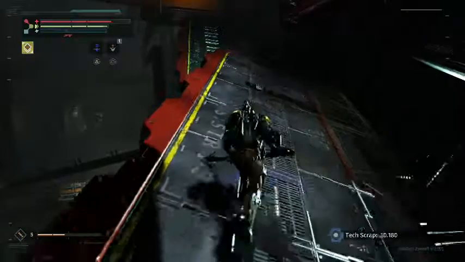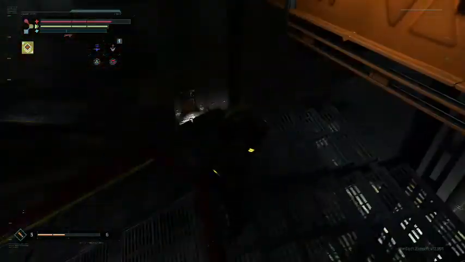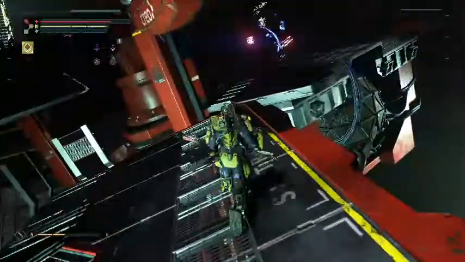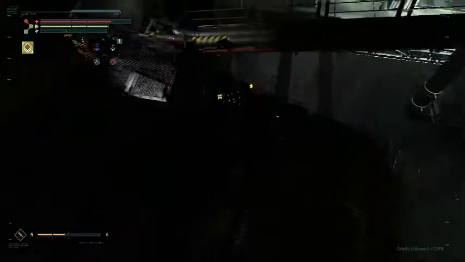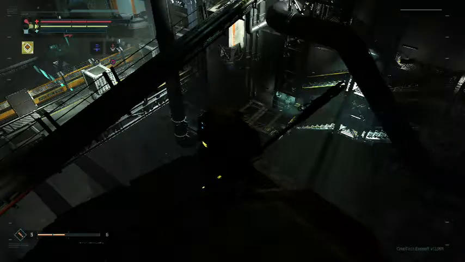So I have no idea where to go next. No, that's not even a joke. I have no idea where to go next. Do I go down there? Maybe, actually. I think I might go down there. Yeah, I think I have to go down here. Ooh, almost fell. I'm gonna look this up real quick. Holy shit, no, don't walk off the edge, asshole.